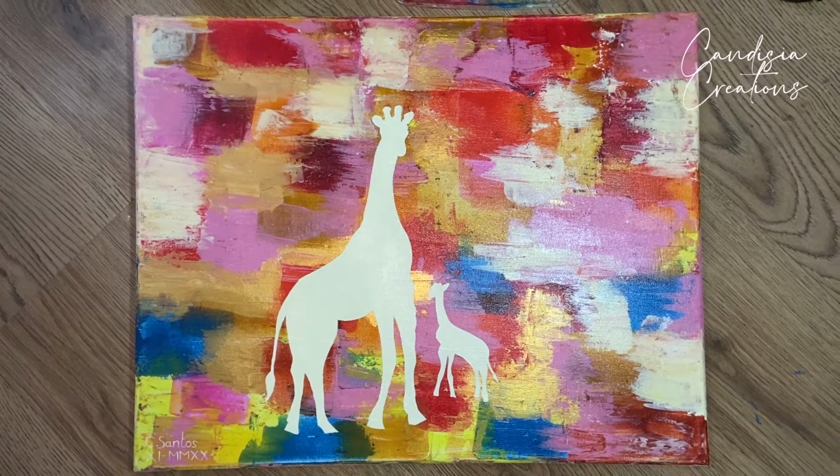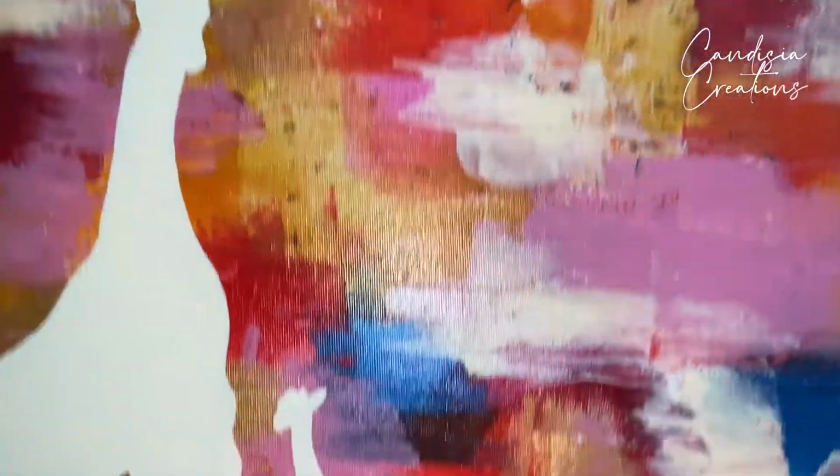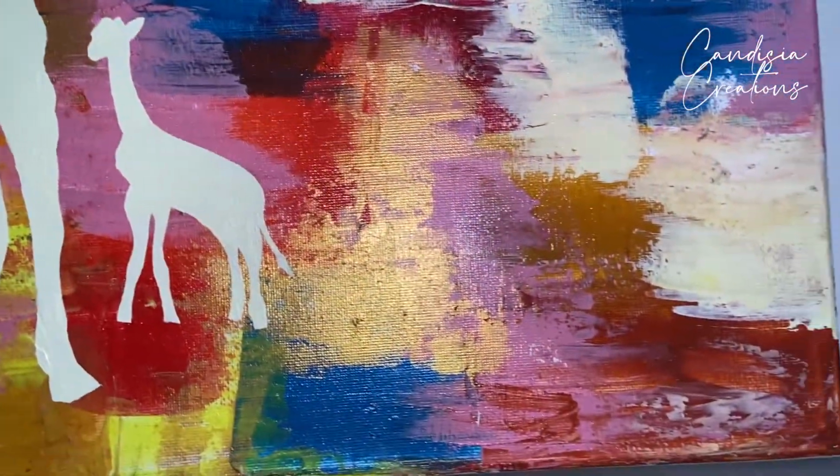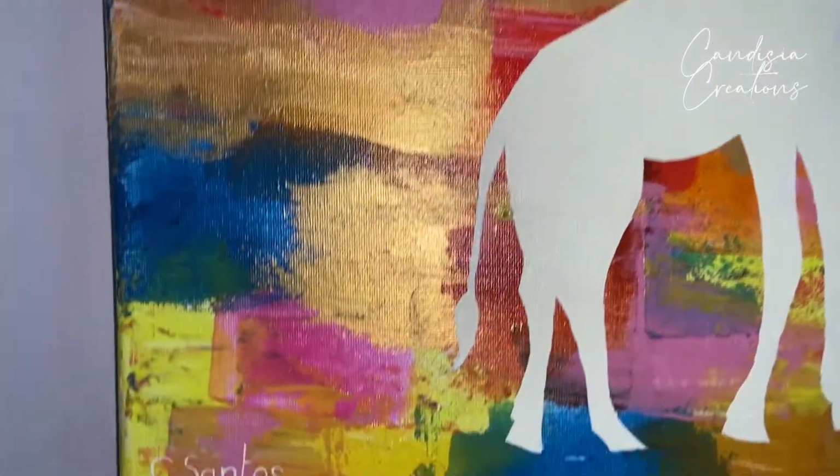Honestly, I really love this painting. Every time I look at it, it makes me happy. I feel like it's just got such good vibes. I love the colours. There was no stress. It was just pure good vibes, you know?